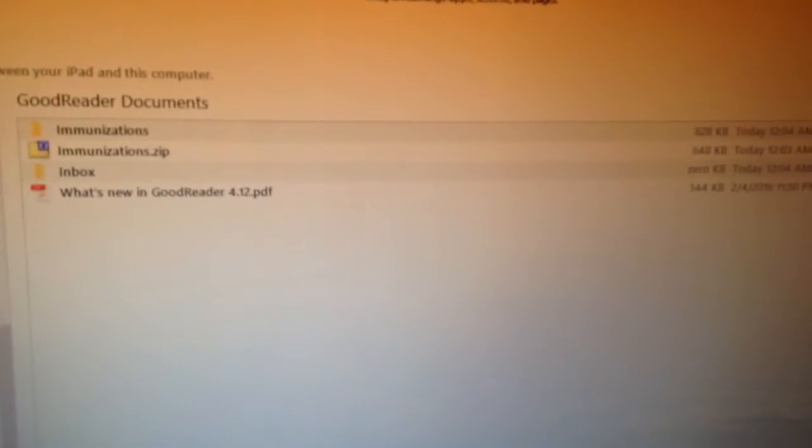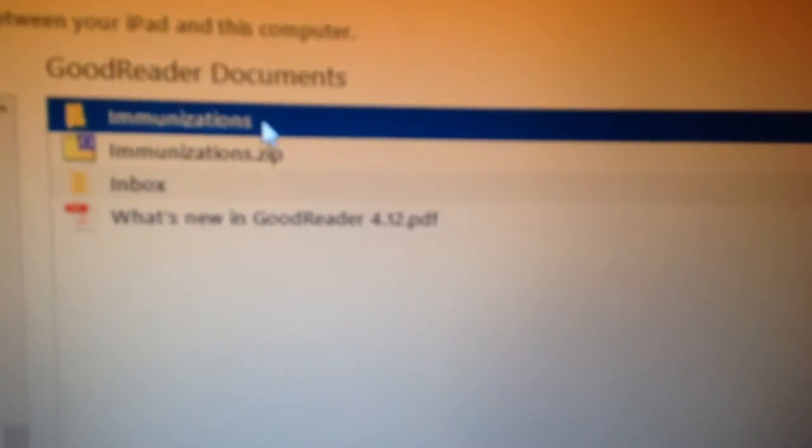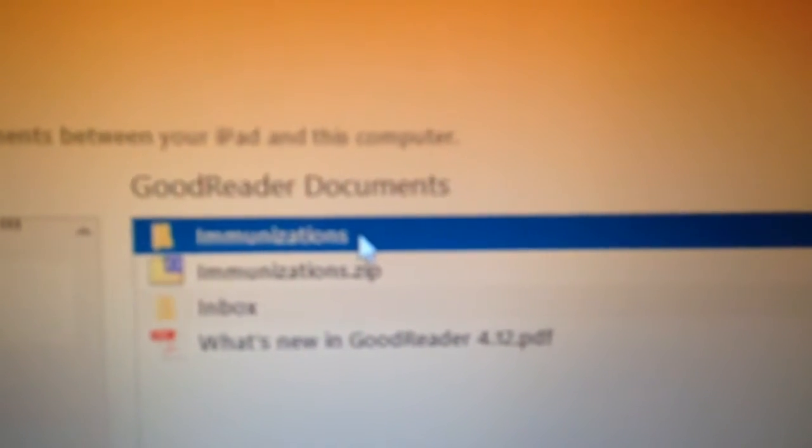So here you go. Here's Goodreader. And here are the files in Goodreader. What I'll do is take one of the folders, pick it, and this is Goodreader documents.